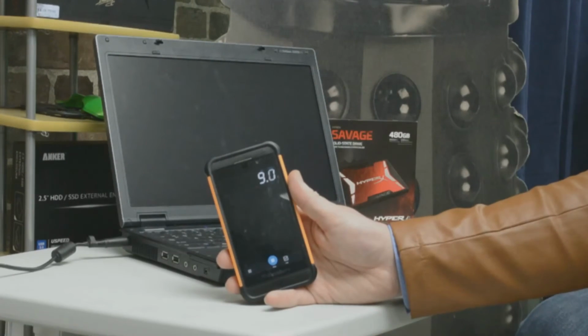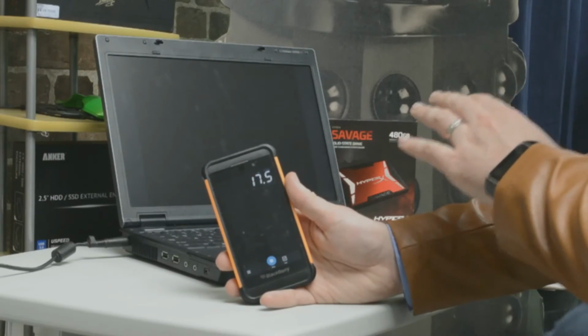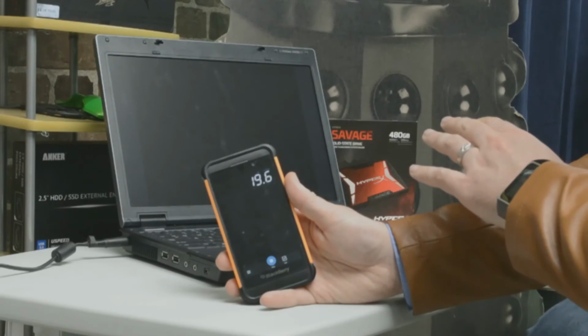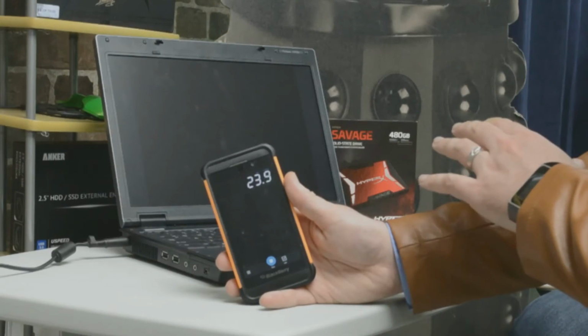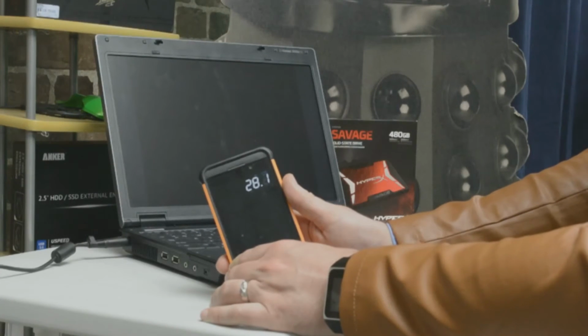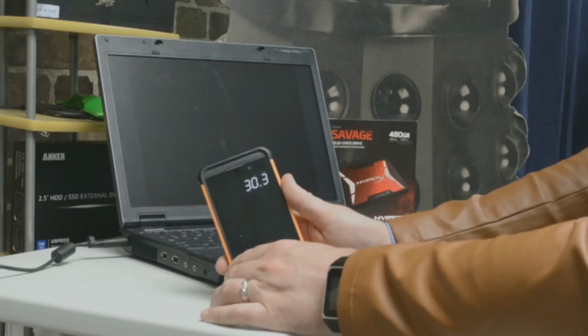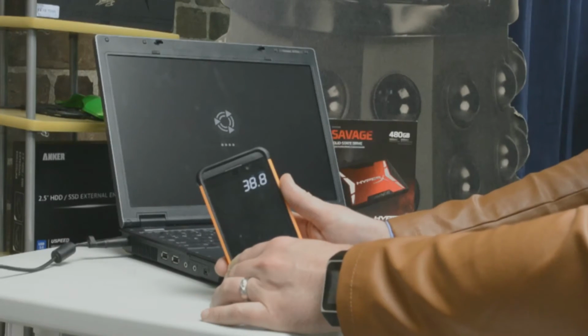The stock hard drive. So this is a 5400 RPM standard laptop hard drive. And what I'm timing to is I've got it set to automatically log in the user account on both hard drives. And when the Ubuntu Mate welcome screen is finished loading, I'm going to press stop. So we're up to 27, 28, 30 seconds so far. No visual input or output from the computer other than the square. There we go. Now we've got the Ubuntu Mate logo.